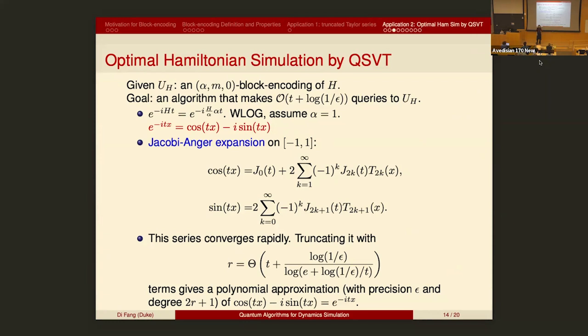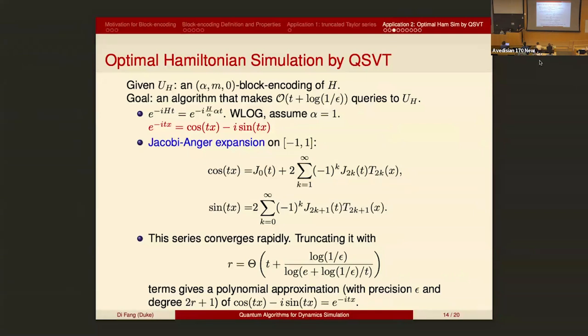Originally it was first considered for Hermitian matrices. Then it turns out eigenvalue is the same as singular value. That is in the literature, quantum signal processing, QSP. So people originally were thinking, oh, it's doing an eigenvalue transformation. However, later when people started to study non-Hermitian matrices, they realized, oh, it's actually not eigenvalue, it's singular value. If you can design a different circuit of a similar form, but implementing eigenvalue always for non-Hermitian matrices, that will be absolutely amazing. Yeah, good question.